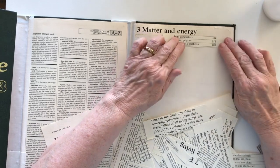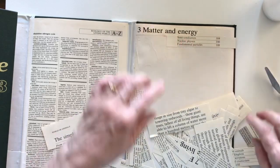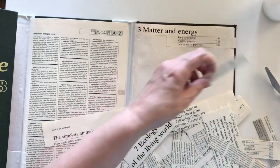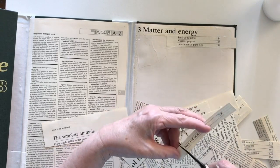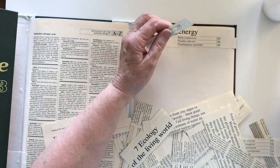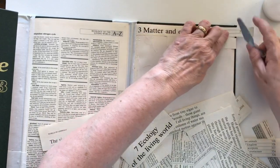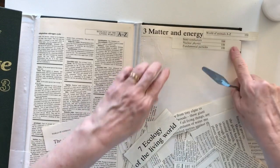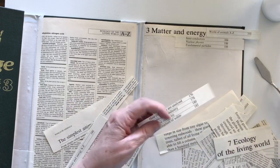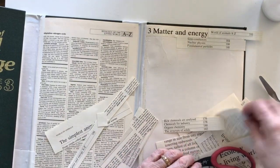Guess I'll overlap them a little bit as well. Let's see what I can do. So I've got this one here, which is, I cut the bottom of the index out because for some reason the last little bit at the bottom always has this. So see how this goes when I put it down. I will have to trim the right hand side of some of these off, of course, when I'm finished, I mean. Let me see if I can get some of these.